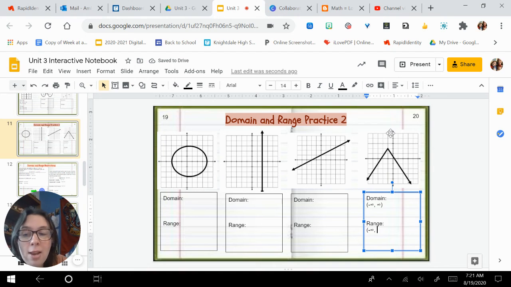All right. Now I need to look at the positive side of the y-axis, so that's up here. Is it going up forever? It is not. It actually stops right here. We need to figure out what y value it's stopping at, not the x. That's not -1, that's the x value. I want the y value. So it stops at 1, 2. It stops at the number 2, so I'm going to actually put the number 2. Now, since I'm not using infinity on this side, I can actually put a bracket because it actually does stop at 2. I can include the number 2. So I'm going to put a bracket.